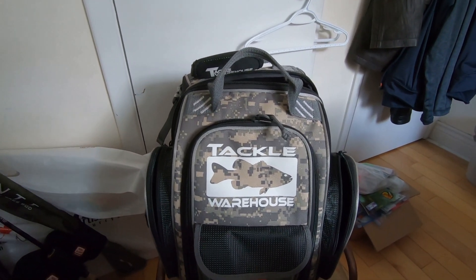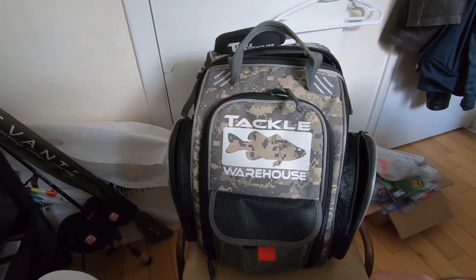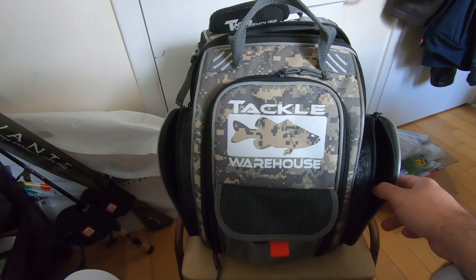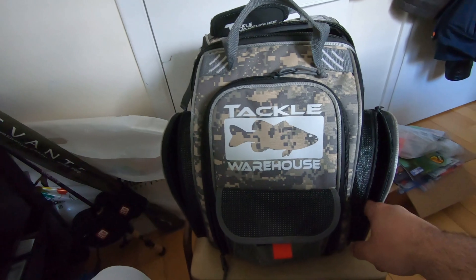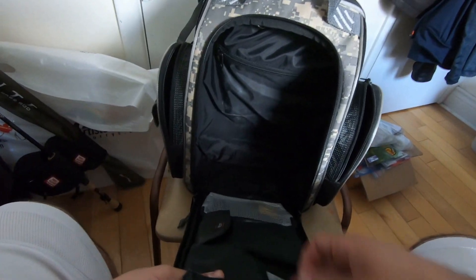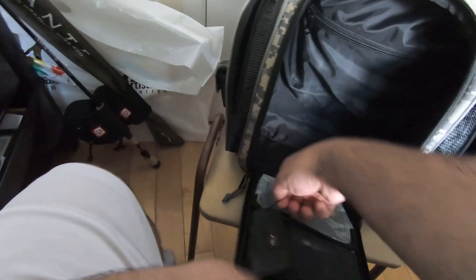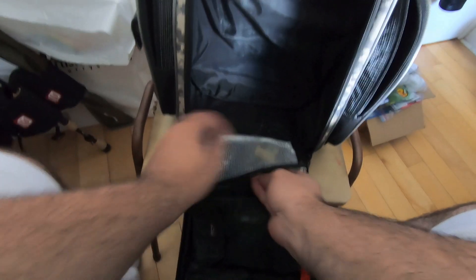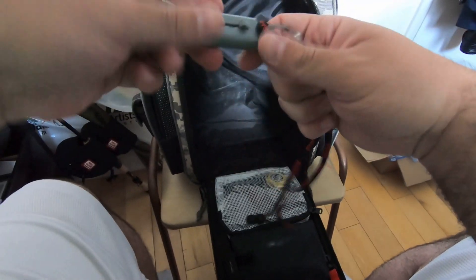Once I explain where everything will be going, I'm going to record everything in a time-lapse. I'm going to try and put all my hooks in this pocket right here. This one is going to be possibly for miscellaneous items, weights, or jig heads. On this side over here, I put all my scents in the front pocket just because it's outside and away from anything, just in case of any leaks. Inside here obviously are my baits, and I have a tape measure right here — yeah, three feet — so I have it on here.